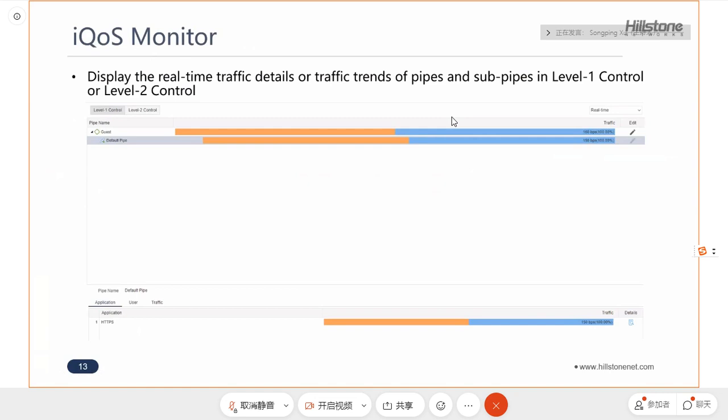The QoS monitoring I already mentioned before. After you configure the root pipe and sub pipes for both layer 1 and layer 2, we will show you the traffic monitoring for the pipe, and also the application, user, or traffic information for the pipe.